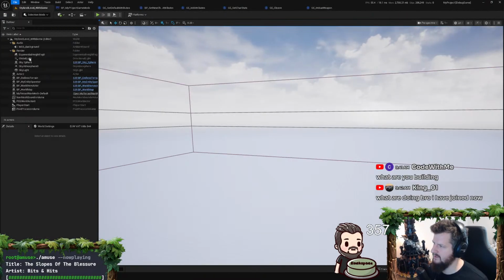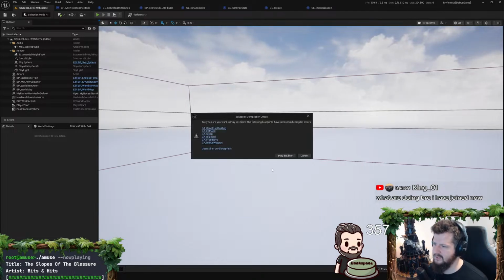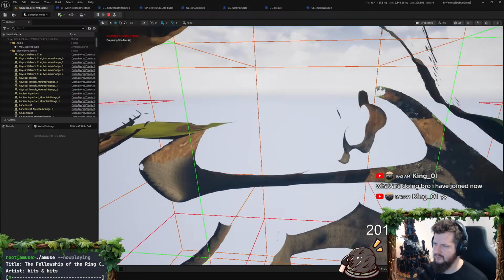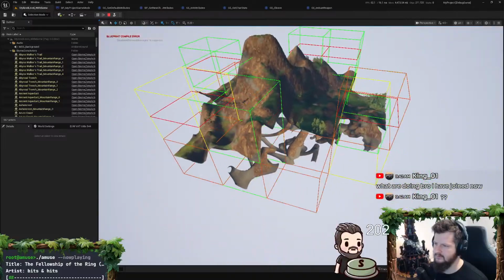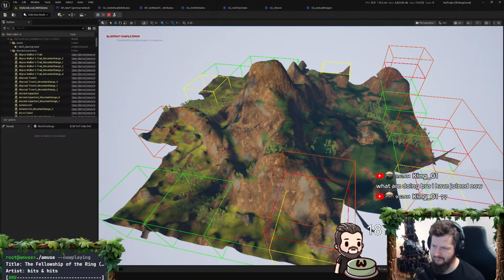Well, hang on. Let's make sure everything is saved before we crash or something. I can show this, but it's going to crash. So here's my procedural terrain. This is the world. It's going to crash as soon as my character spawns, though, because we're in the middle of fixing stuff at the moment.